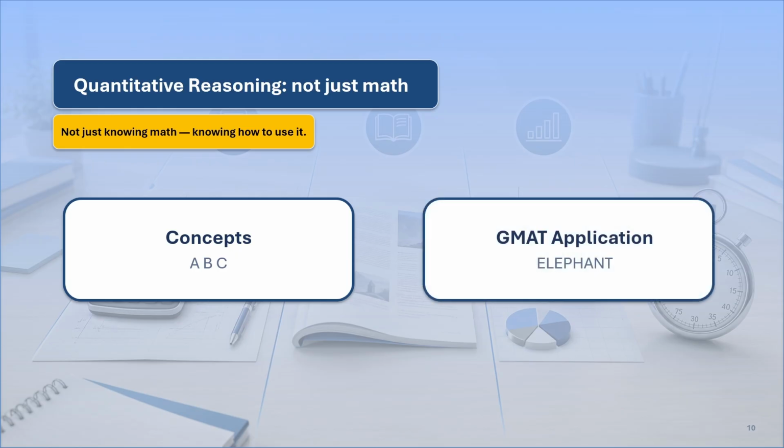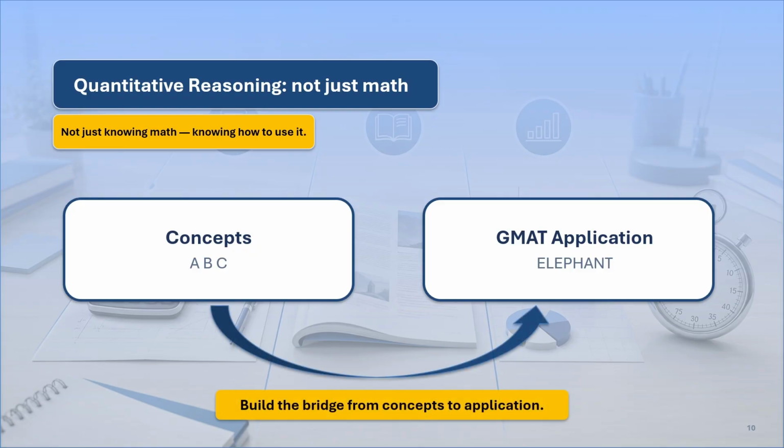Without that bridge, it's like learning the alphabet and then immediately trying to spell the word elephant. You won't be able to do that. For GMAT Quant, this bridge I'm talking about is skills. You need to learn how to apply concepts, how to identify question types, choose efficient methods, translate whatever is written, and how to avoid over-solving. When you build these core skills, they make you capable of solving any question on the concepts that you have studied.